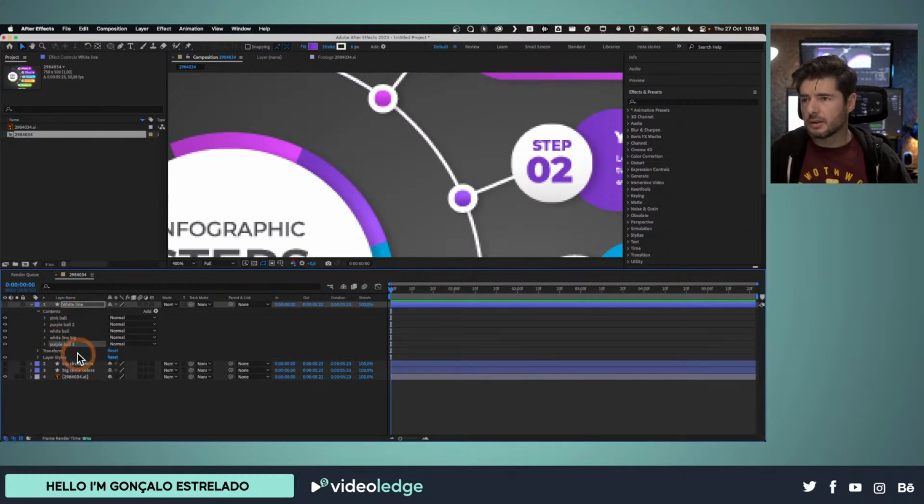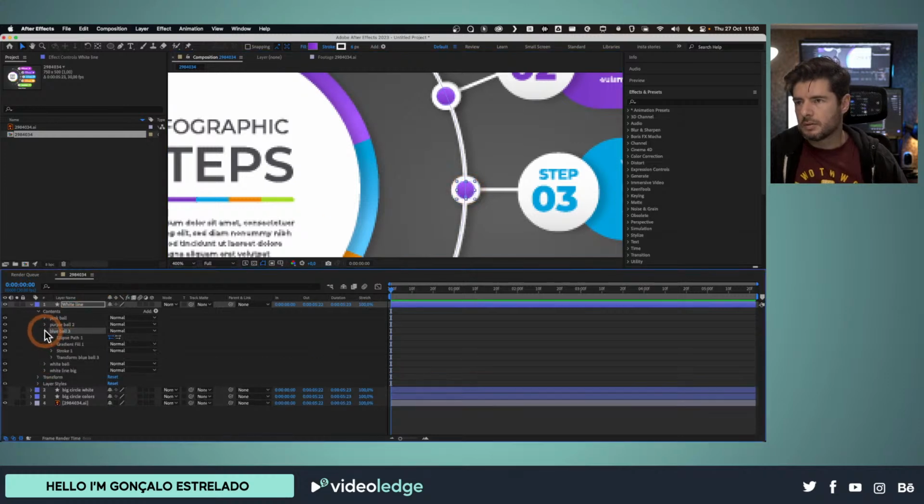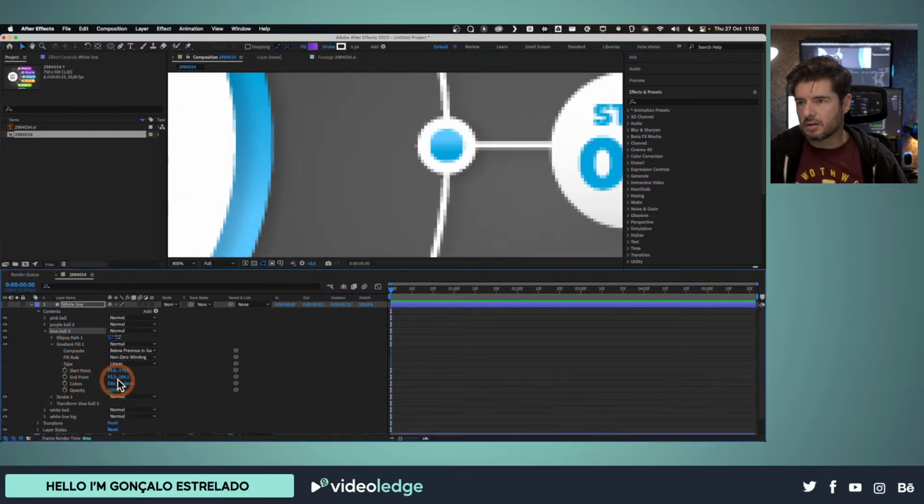Okay, another copy, contents. This will be the blue ball. Okay, we'll drag that one over here. Same. I'm turning it off just so that I can select the colors of the gradient.